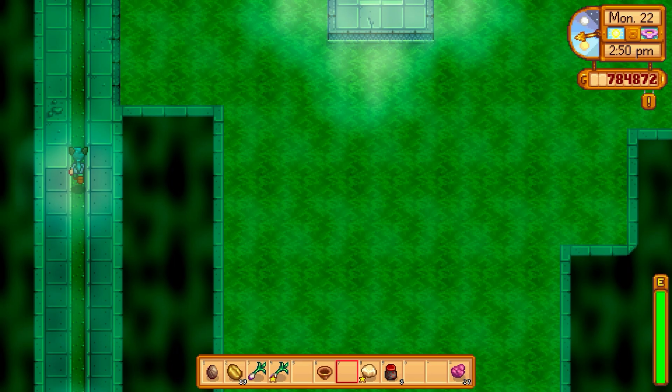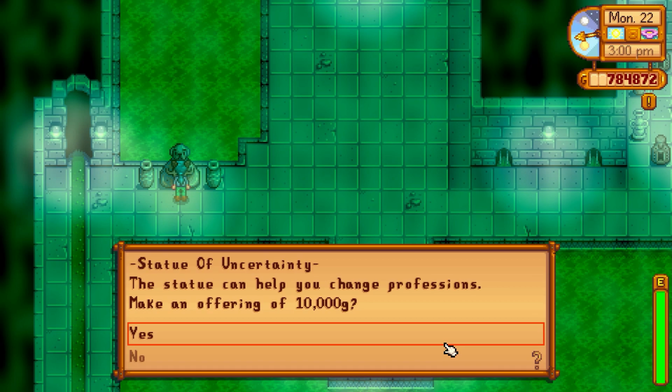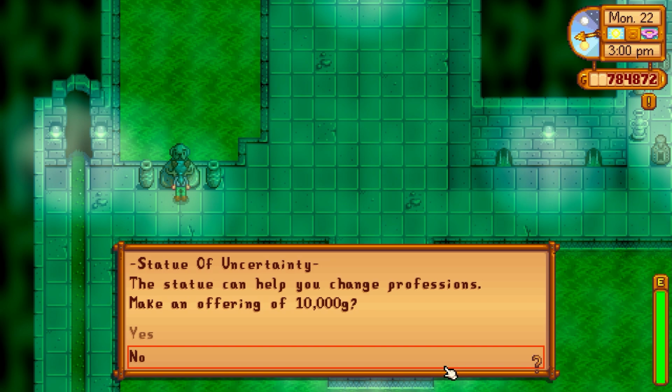Oh hello. Statue of Uncertainty. The statue can help you change professions. Ooh, look at that. Well, no, I don't want to change professions, but that is cool.